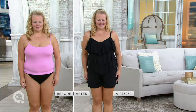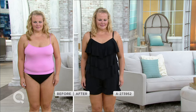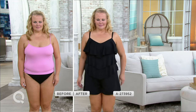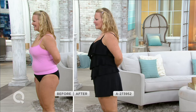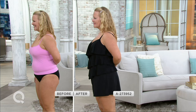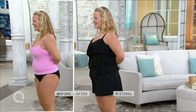Some of the skirtinis, they blow up. This is a short, so it won't blow up. It's great for any kind of activities, like a hot tub, water aerobics, water slides. If you go into a water park and you're going down the lazy river, this is such a great thing. I love the lazy river. No, seriously, it's so great. You sit in that inner tube and you just float around, or go down a slide. Anyway, it's such a versatile thing.